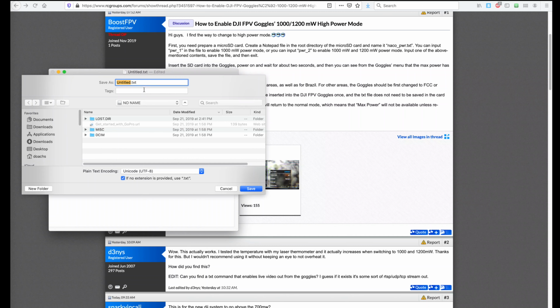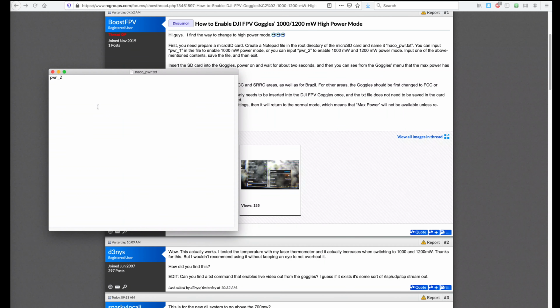All right, I've got the SD card selected, and I need to name this naco_pwr. It's already got the .txt extension, so that should be good. Save that. And now we're all set. We just need to eject this and stick it in the goggles.